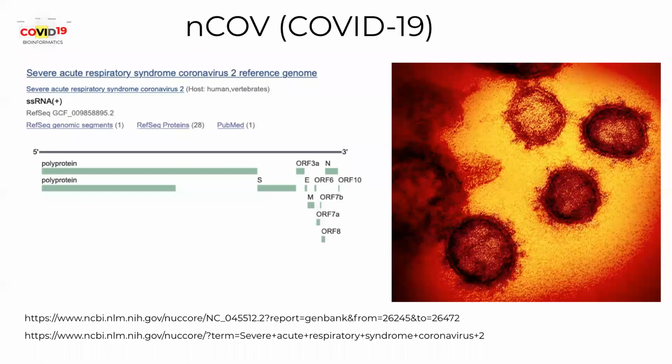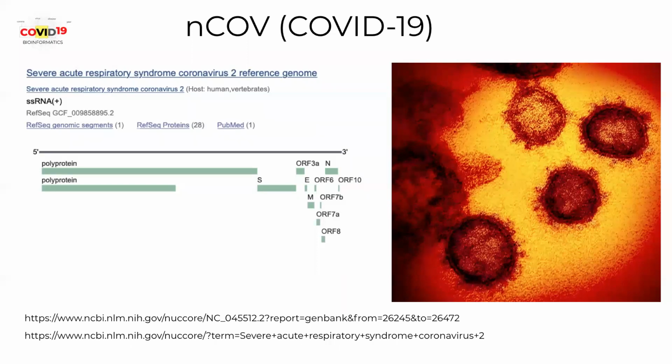So speaking a little bit more about the genome here, we have coronaviruses that are enveloped positive sense RNA viruses, and they're characterized by club-like spike proteins that are projected from their surface. They have an unusually large RNA genome, as well as a unique replication strategy. These contain a non-segmented positive sense RNA genome that's around 30 kilobases long. And this genome contains a 5' cap structure along with a 3' poly A tail. This allows it to act as its own mRNA for translation of the replicase polyproteins.